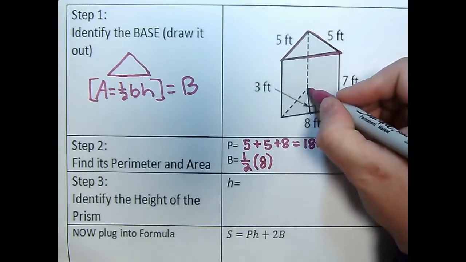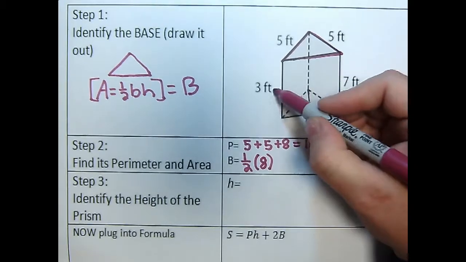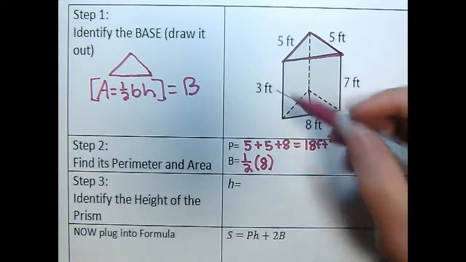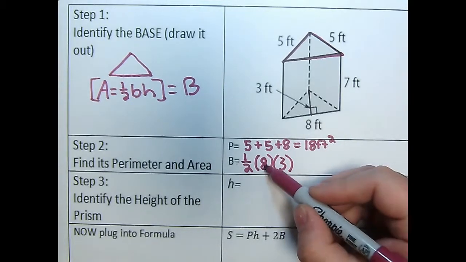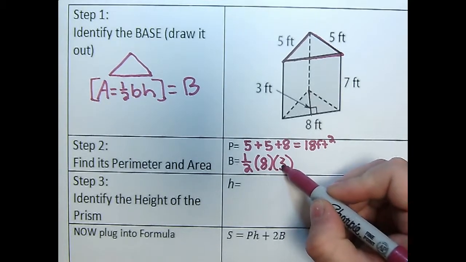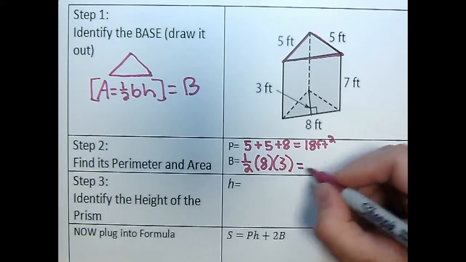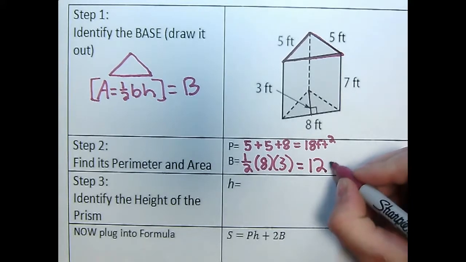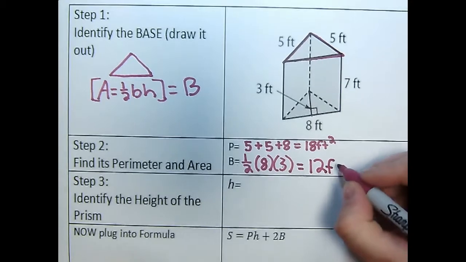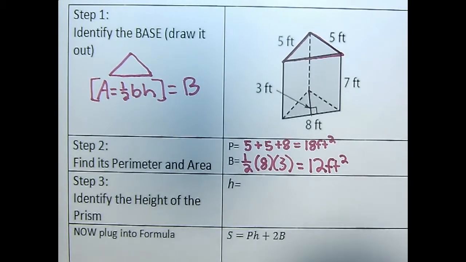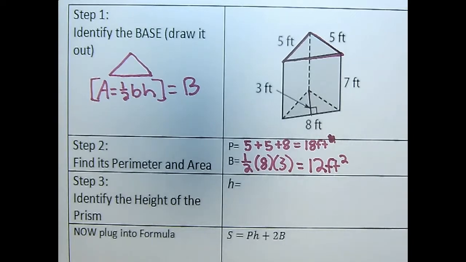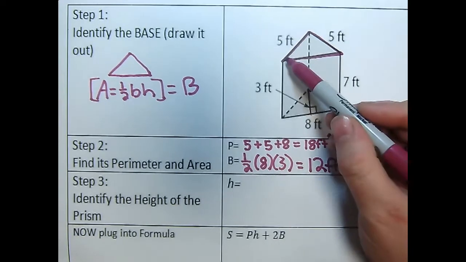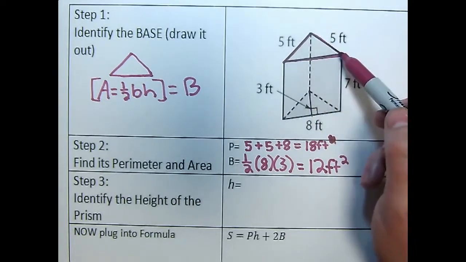And the height of my triangle would be this line right here. And that's pointing to this, which would be 3. So I put a 3 there. And I know 8 times 3 is 24. And 1/2 of 24 would be 12. So I will have 12 feet squared here. Okay, and perimeter, I'm sorry, I'll back up and take off that squared there. I got ahead of myself. Perimeter is just feet because it is a single dimension, just lines.